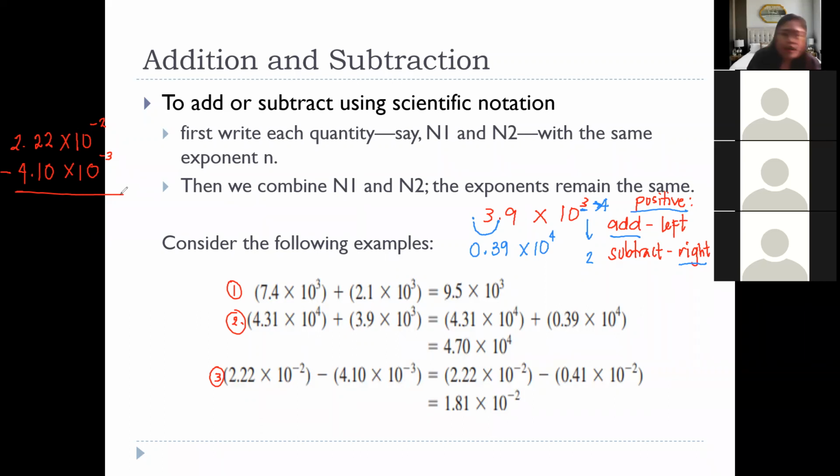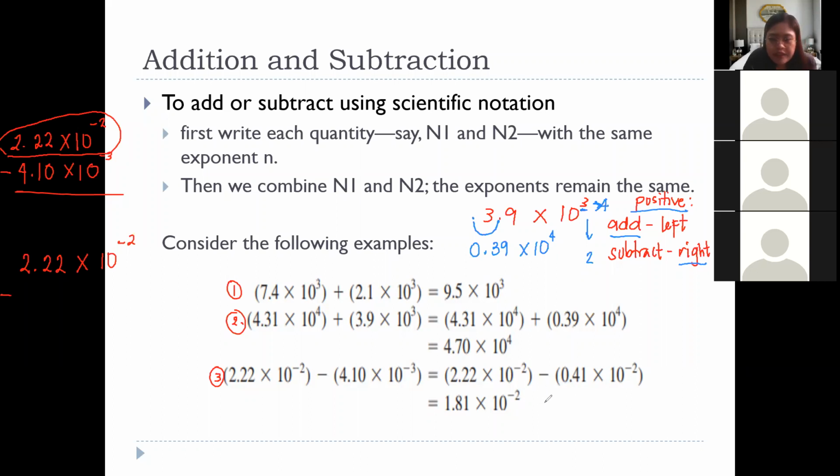Okay? So in this case, since this one is larger, remember class, this one is larger ha. Kasi pag negative ang sign, di ba? The larger the exponent na negative ang sign, the lesser its value. So definitely, this one is larger. So as is nato ni siya, 2.22 times 10 raised to the power of negative 2. And we will adjust the second na given. So for the second na given, I'll just write it here sa baba.